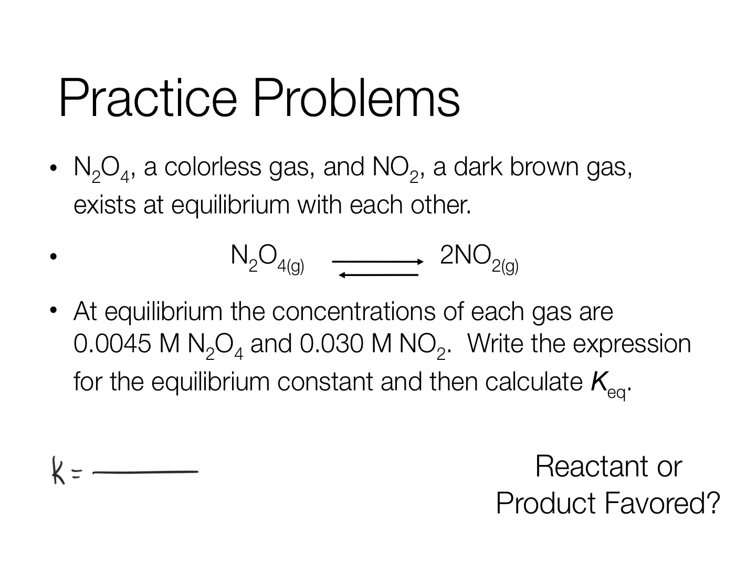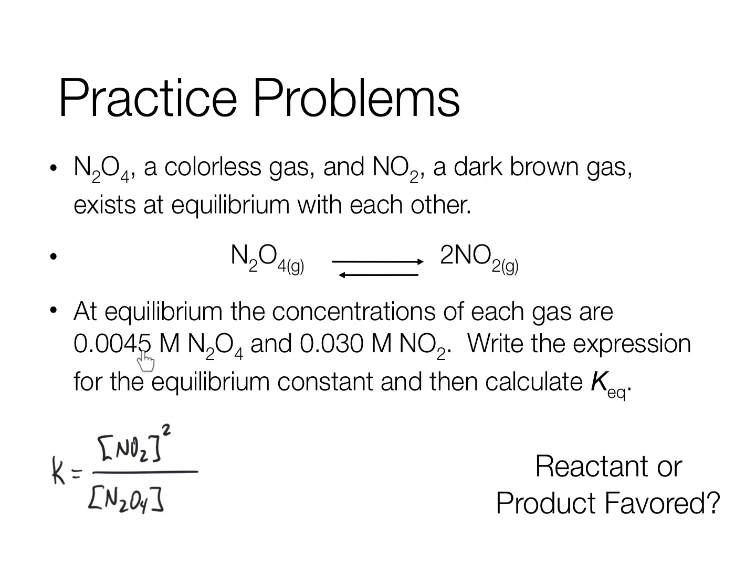So we want to do products over reactants, and my product is NO2, and since there's a stoichiometric coefficient of 2 here, I want to square that. And then I want to put that over the top of the concentration of N2O4. Since there's only 1 mole of that, then we can just keep this exponent as 1, and we typically don't write that, and so it's just N2O4 on the bottom. Now I've got the equilibrium expression.